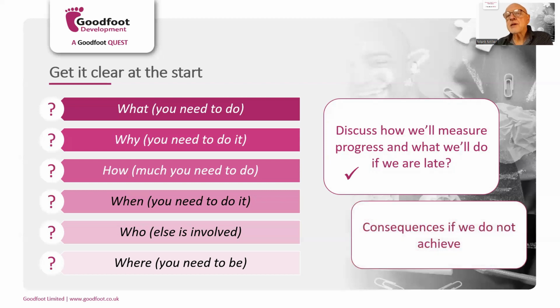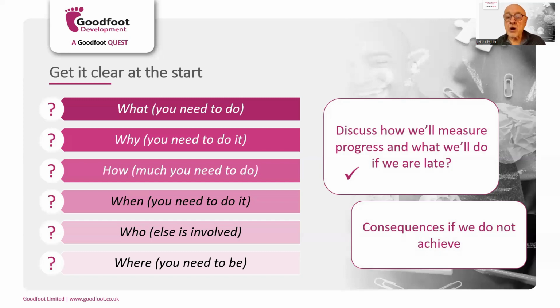The most powerful word you can use and need to remind people of at the outset and during the progress checking is consequences. This is what's going to happen if we don't achieve. And these consequences are critical to make clear, the consequences on the organization, on the business, on the team, because you will use those later on when people aren't performing. You'll say to them, we allocated the work, we discussed the consequences, and you seem to be not delivering. So we now need to invoke those consequences. That's what's going to start to happen.